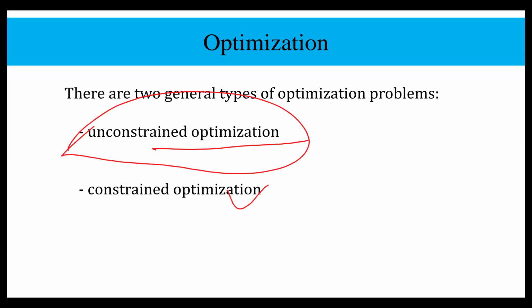Here first, we are assuming that you are not constrained, you're not limited by any factors. At this point, there is no budget. You're not limited by income. You're not limited by maybe the prices of these commodities or these inputs. There is no limit. We assume that you are not limited. That's what we mean by unconstrained optimization.